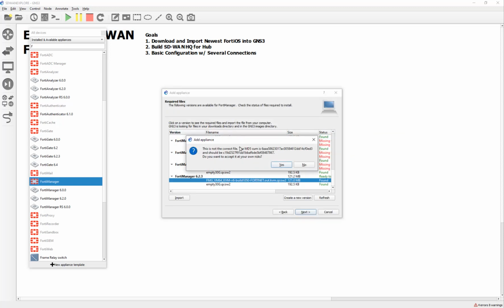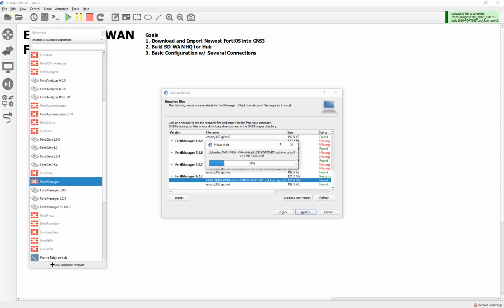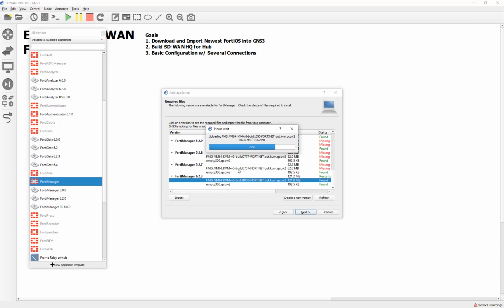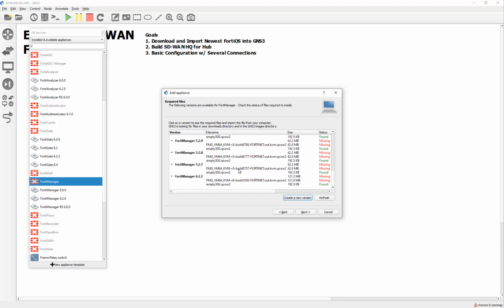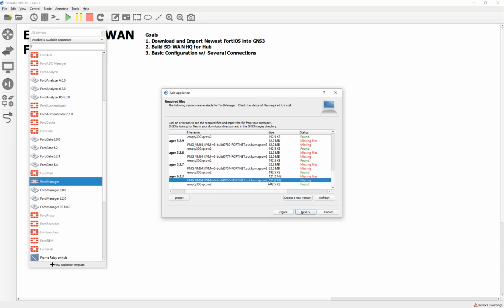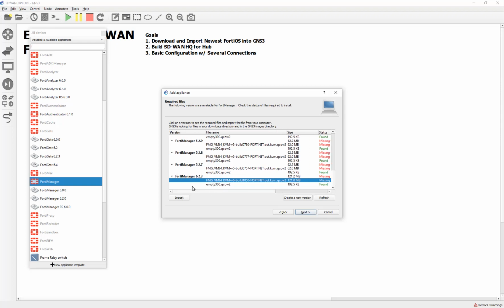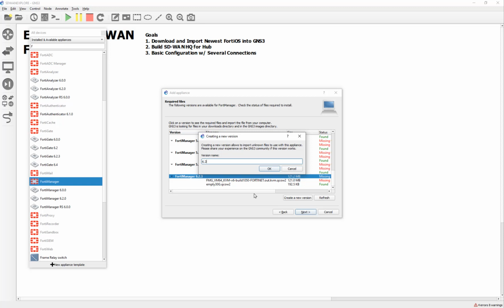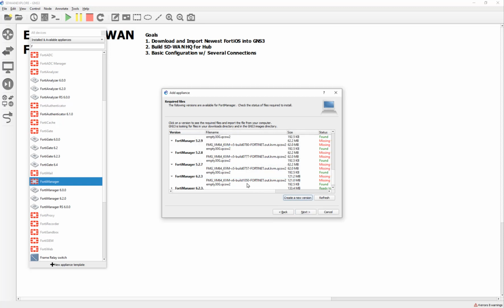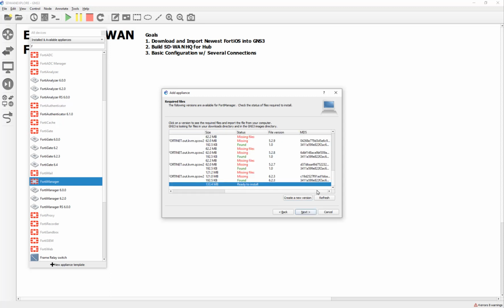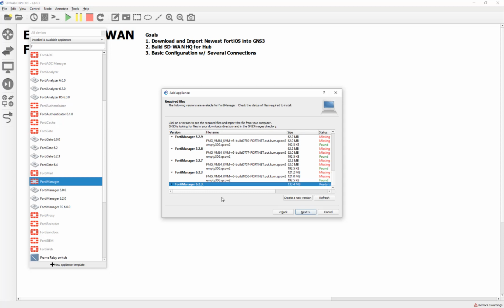All right, there's that error message saying that the hashes aren't going to match up, and that's fine. It's going to upload it to the VM. All right, there we go. And this is exactly what I'm talking about. You see how it says missing? Yeah. So I know that's incredibly frustrating, guys. But if you hit back and hit forward again, sometimes that fixes it. I've even tried to do a create new version and just done like a 6, 2, 3 and added an extra period, right? And look at that, ready to install. I don't know if that's a GNS3 thing that's kind of funky, but just, yeah. Anyways, sure.